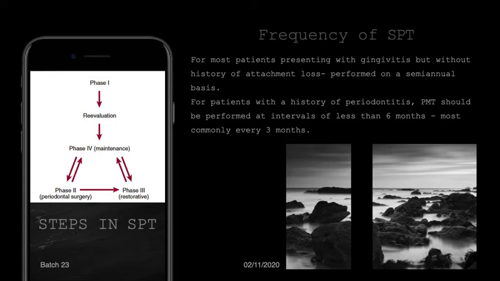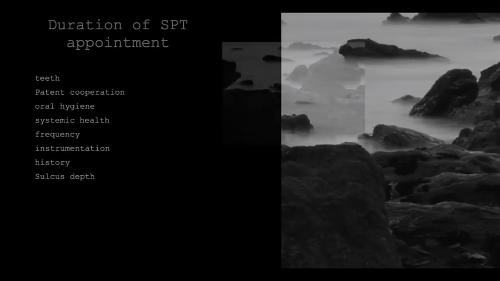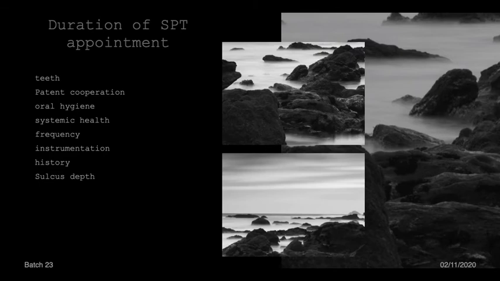So it is a continuous process. After each and every step of periodontal therapy, we are going to keep one maintenance phase. So all the other phases of periodontal therapy after phase 1 will be done during the maintenance phase. Right? So what is the duration of appointment for supportive periodontal therapy?